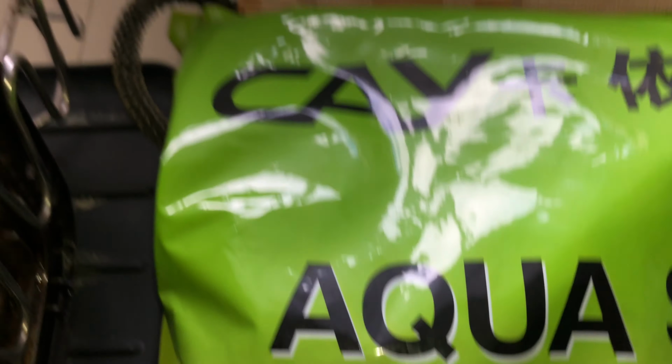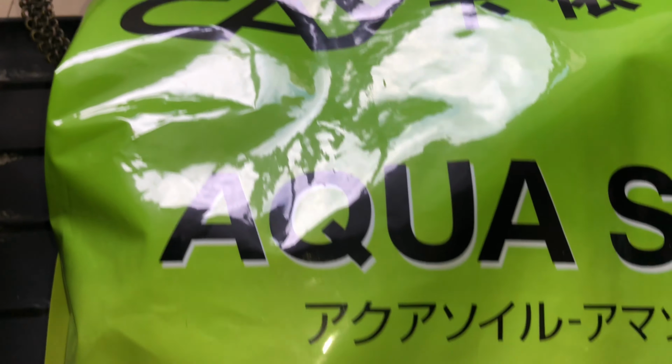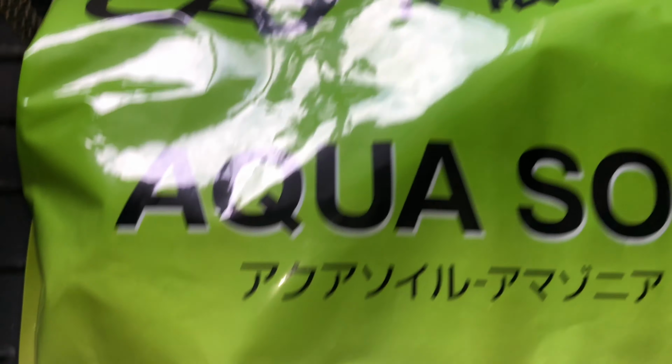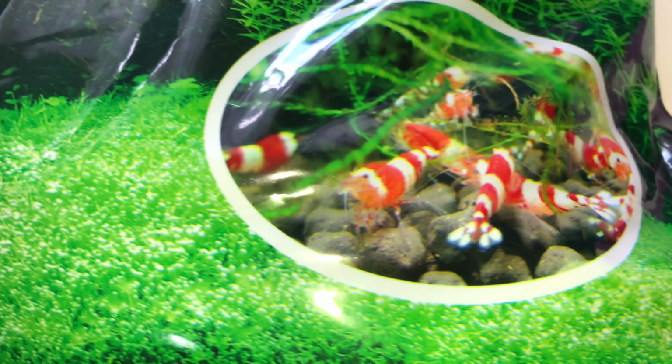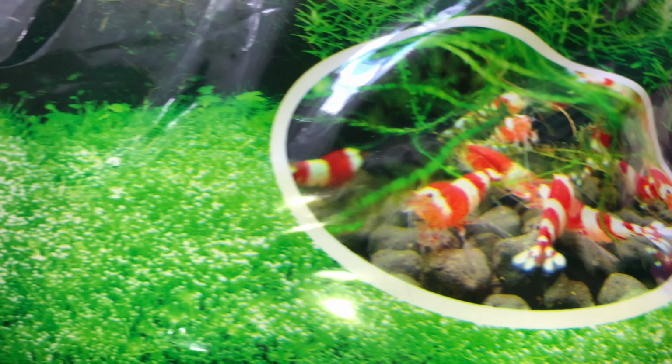This would be the substrate I would be using. What the brand looks like, KCAY Aqua Soil. And I want to think this is Japanese or Chinese writing, guys. I'm not sure. Seeing this planting tanks, this is just what the soil looks like. More black substrate. See, they have shrimp. I guess they're using this soil for that.